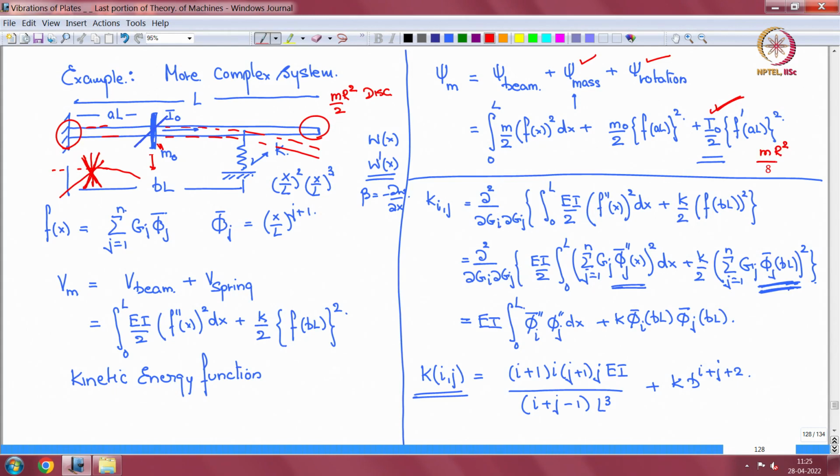The other thing, as I am on this diagram, I want to mention this spring is attached over here and the related potential energy is here. So now I will just use this opportunity to mention, if I raise the spring stiffness value, then this will become a zero displacement node point. It will be a restrained point, it will become a support point. So this idea will come later and I am just reminding you.